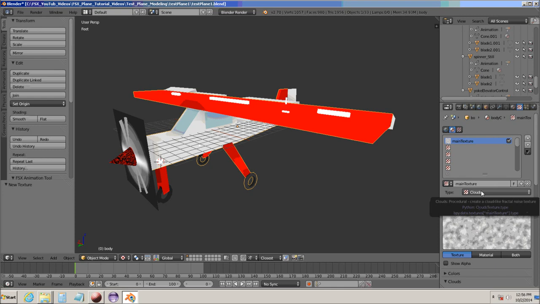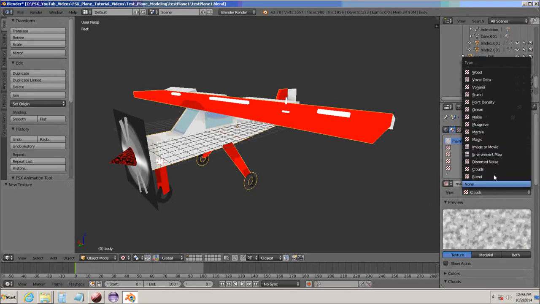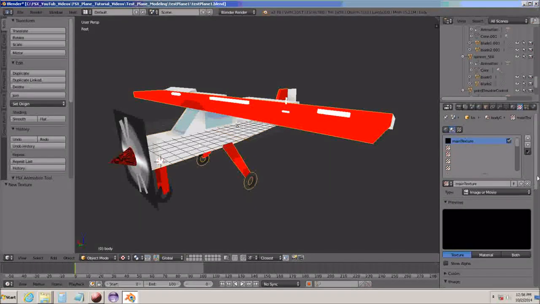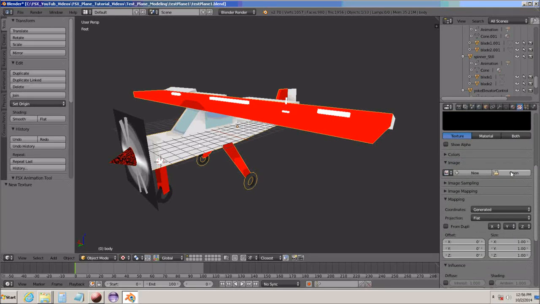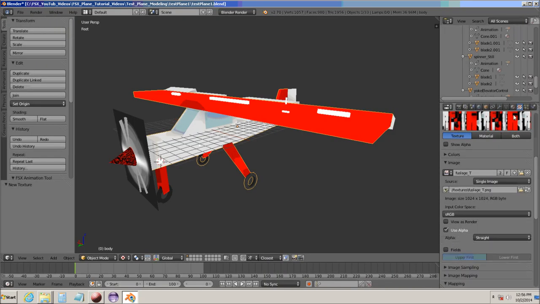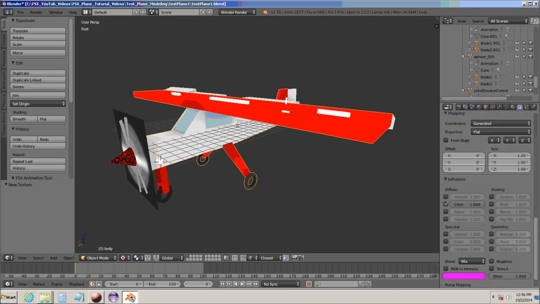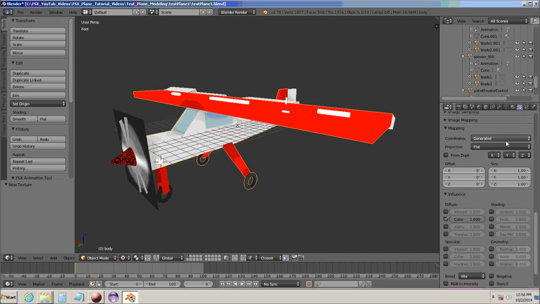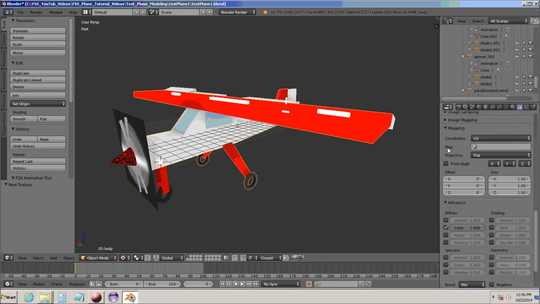Type, Image or Movie. Open. Go to our textures, fuselage underscore T PNG, and open image. Much better. Okay, we're going to scroll down under mapping, coordinates, UV, and for map, UV map.